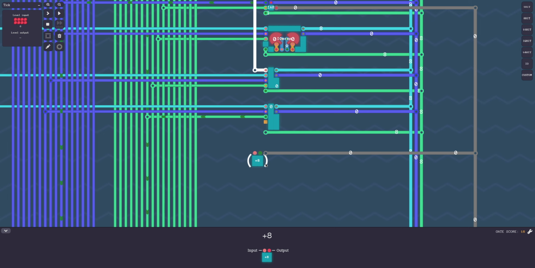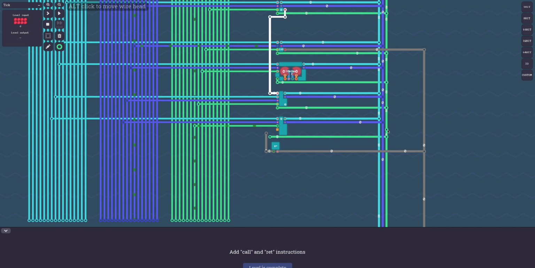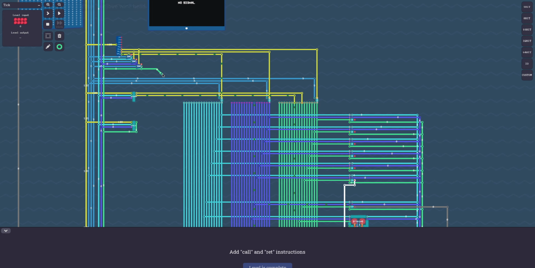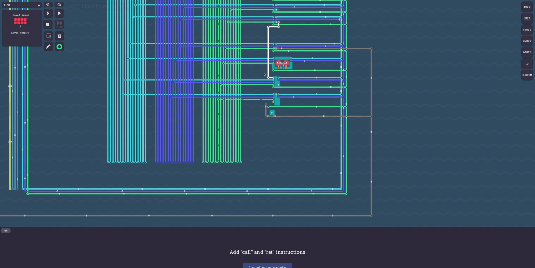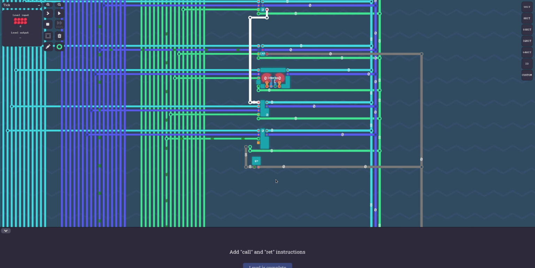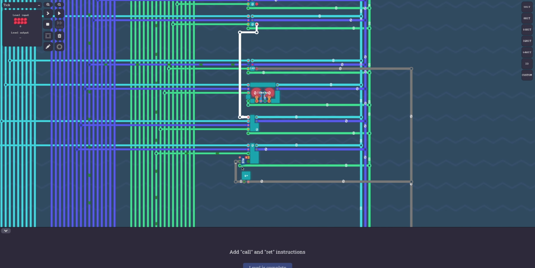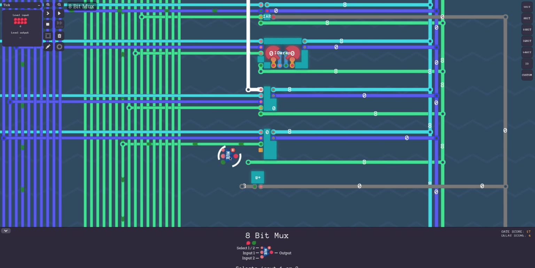And so the input to the plus 8 is this thing. Then it goes here. And long story short, I need to decide whether the saved value is actually this, because when I'm calling, this is going to be immediated from here as my function label. So the address of the actual function, the instruction address, versus this thing, which is going to be my return to the place where it was called. So what I need to do, at least this will work, is I need to do this, and this mux, yeah, it's the other way around, unfortunately. It is unfortunately the other way around, so I can do something like this, perhaps.